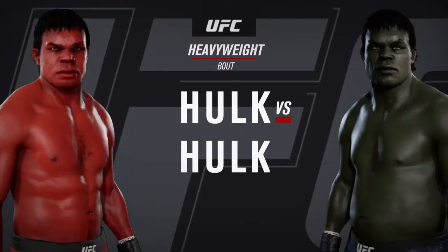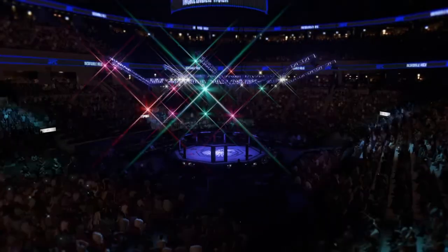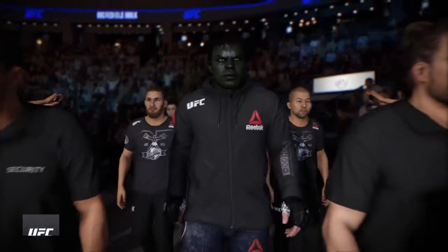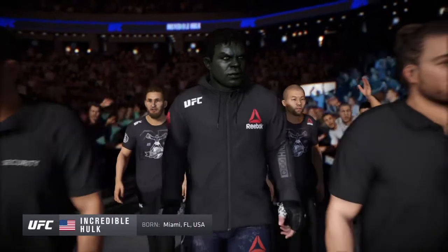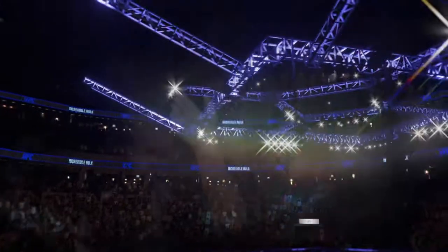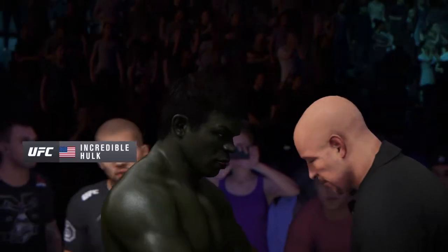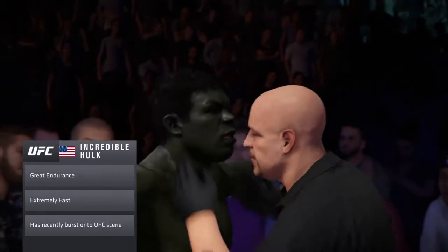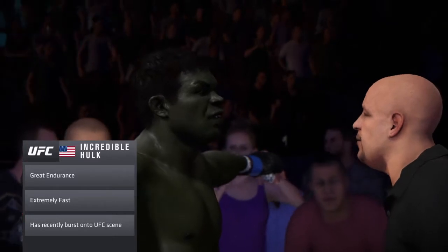It's a UFC heavyweight showdown. Good to see this young fighter make the walk here tonight. His takedowns are really some of the best in the game — so explosive, great technique behind them. You certainly see shades of his collegiate wrestling career. His opponent's got to watch out for those, but even an opponent with good takedown defense will succumb to this guy's shots. No telegraph behind him. When this guy wants to take you down, more often than not, he succeeds. Apparently he worked tremendously hard on cardio for this camp.